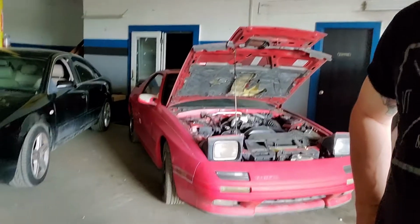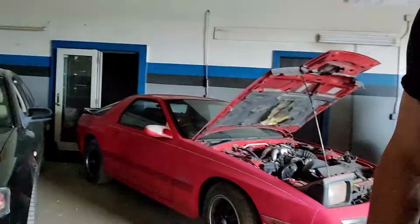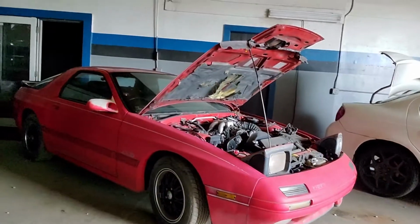Oh, you can't see anything. There you go. Hopefully have some fun with it. Hopefully get to enjoy it finally after, I don't know, got it like 5 years ago? God, that body style. I know everyone loves the FD, I love the FD too, but the FD's everywhere. The FC, not so much. There we go.